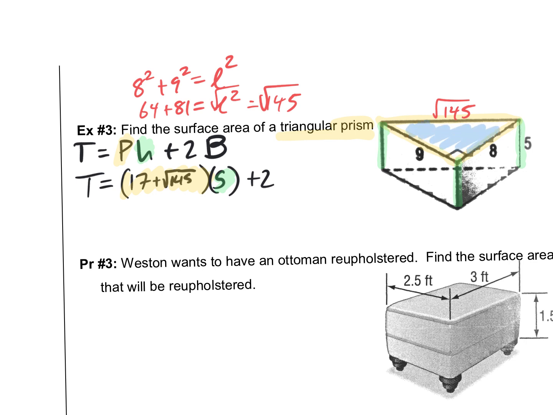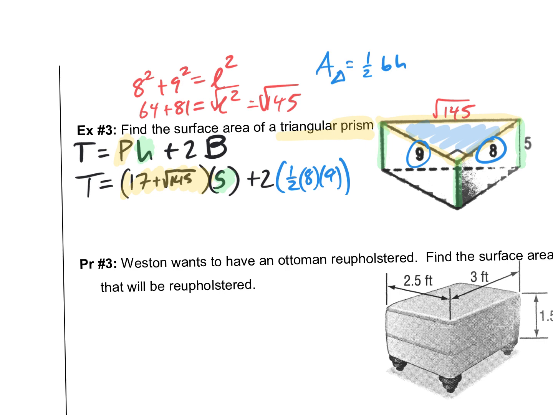Well, the area of a triangle, if you remember, is 1/2 base times height, where base and height are perpendicular to each other. So these could be your base and your height. So I'm going to just go ahead and plug that right into my formula. It's 1/2 times 8 times 9. All right, I have all the pieces in my formula.